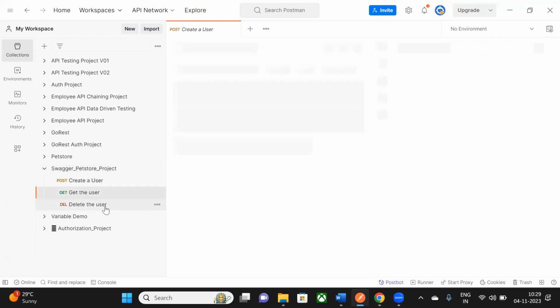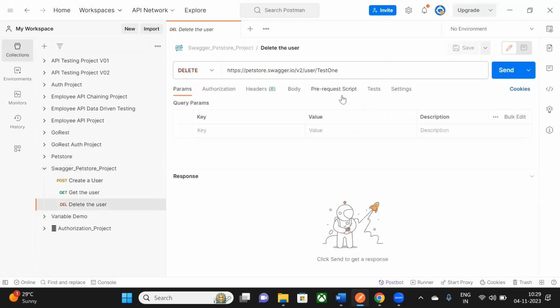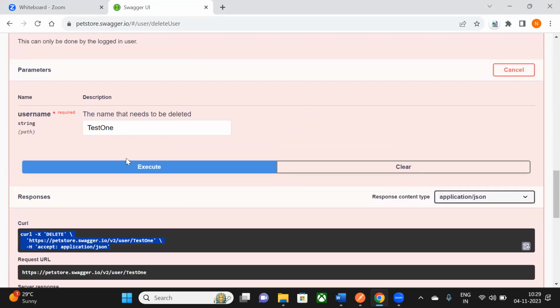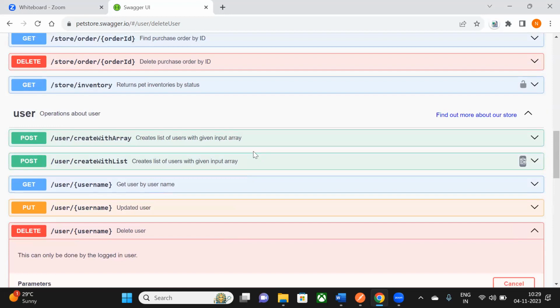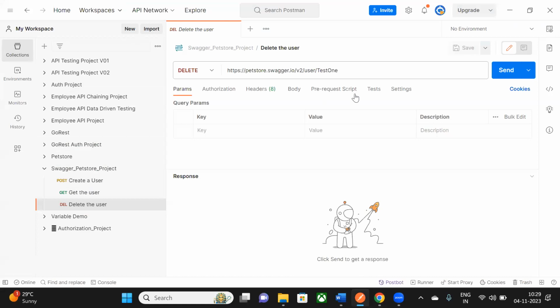So these things can be done only in Postman. So yeah, this document is for a very limited testing, just to check if the APIs are working or not. But at the end, we will have to copy everything in Postman and test it accordingly. So this was for Swagger documentation and getting the APIs from Swagger to Postman.